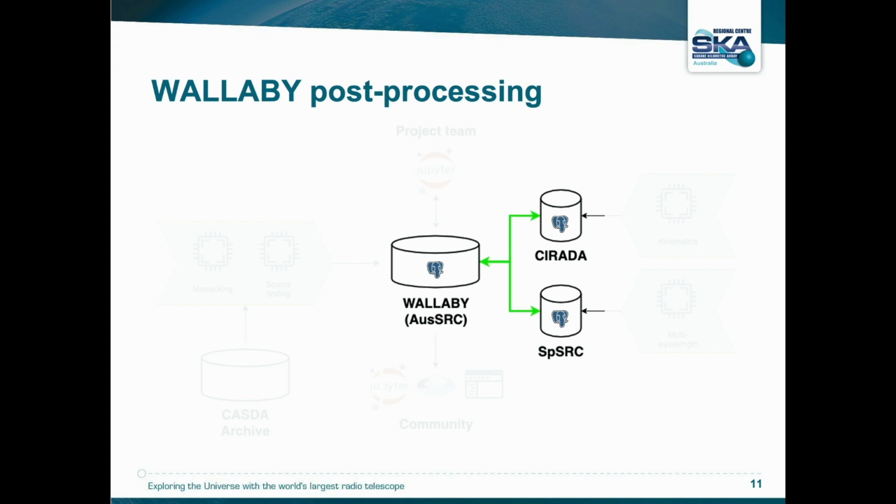I also wanted to mention that the generation of advanced data products is a collaborative effort between the AusSRC and CEDAR in the Spanish SKA Regional Center, which I mentioned previously. So we're also developing this network of replicated databases where different tables are shared between us depending on the data that we're generating. And Manu from the Spanish SKA Regional Center has a poster on how we're making use of Bucardo to do this, so go check that out if you have the time.